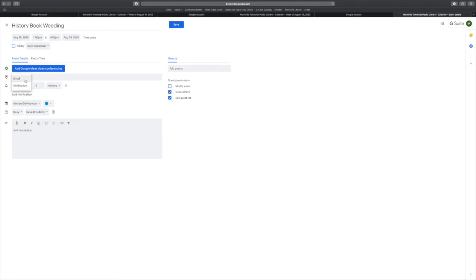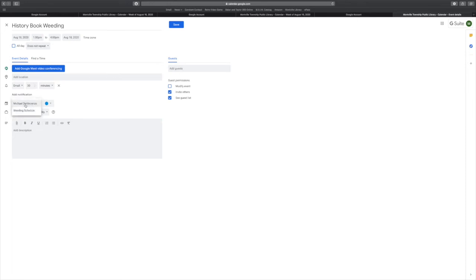So a lot of people like email notification. You could set that to minutes before, hours before, days before, even weeks before. I usually find about a 30-minute, and you can either click up with the hours or you can just type it in. A 30-minute notification by email is what I usually like to use. So that person will get an email 30 minutes before reminding them, hey, you have a meeting coming up that you've accepted. And then you want to make sure it's the right schedule.